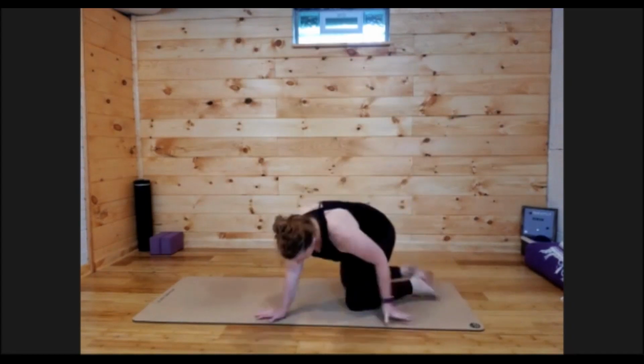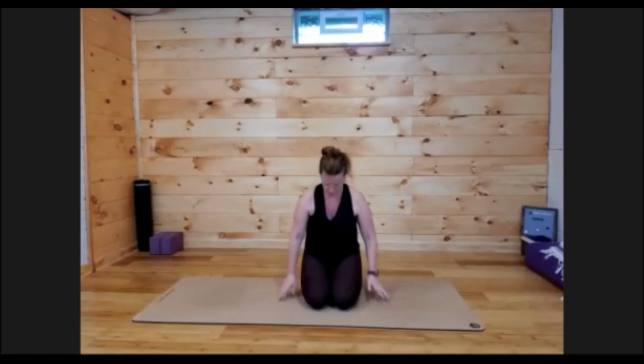Beautiful. Coming to your knees, sitting on your shins, bringing hands to heart center. So your thumbs are just on your sternum there. Your fingers are pointing all away from you. Coming into your breath here. Inhaling nice and long. And then as you exhale, release any tension, any stress, anything that came up as we were working through that. Inhale, find length. If this shape creates tension, sit up on a block. Exhale, relax the shoulders.